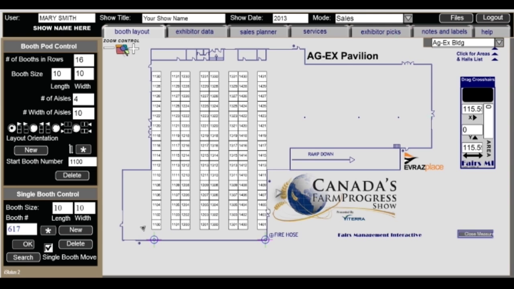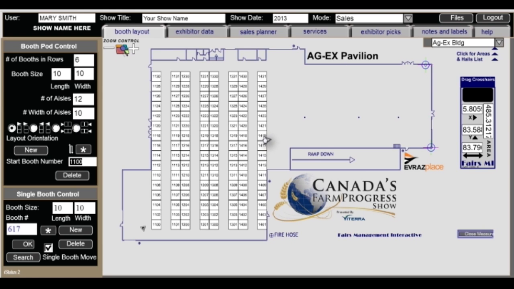So what we can do now is we're going to remeasure this space for length where we don't include that ramp. You can see we've got 83 feet for our vertical. So now what we're going to do is we're going to go ahead and say 6 boosts in a row. We're going to go ahead and say number of aisles will be 12 less the 4 we put in.